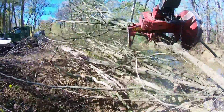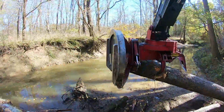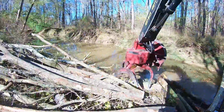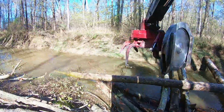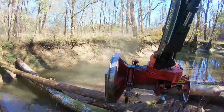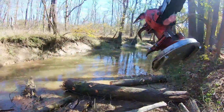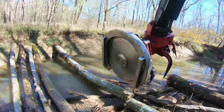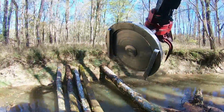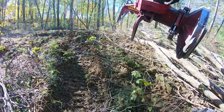So first thing I'm doing here is I got to throw these sycamores across lengthways because it's going to be the base of my bridge. Now I'm getting kind of hard on wood here, and I'm kind of butchering it. I'm separating my trash over there on my left side. Now I'm kind of being hard on my wood here. It's a sycamore. Basically it's cheap lumber.